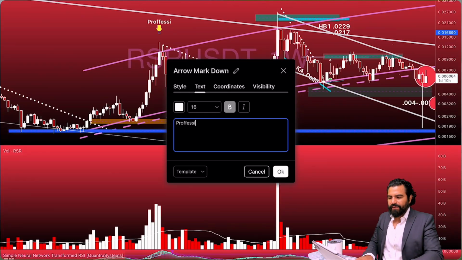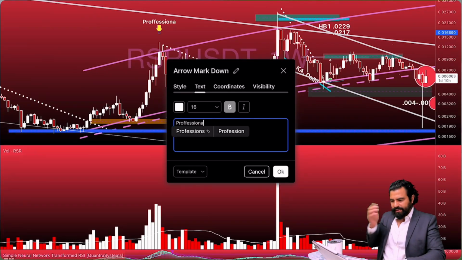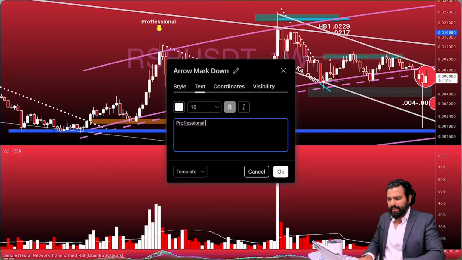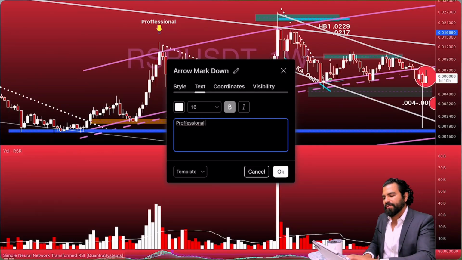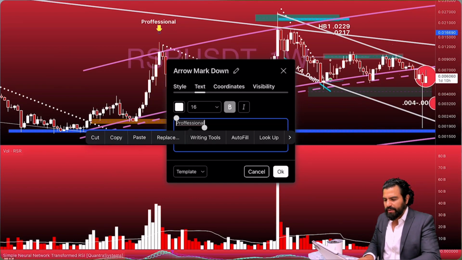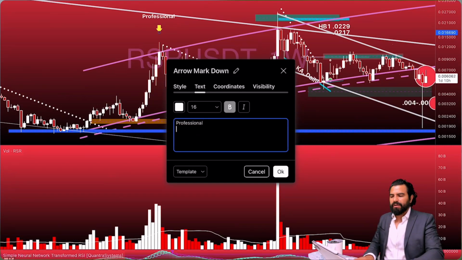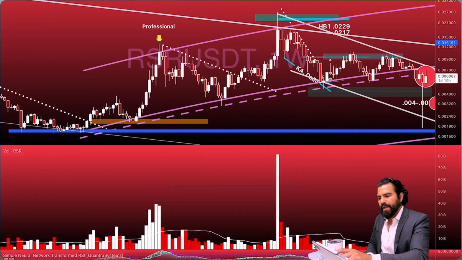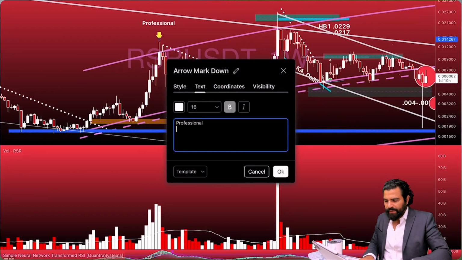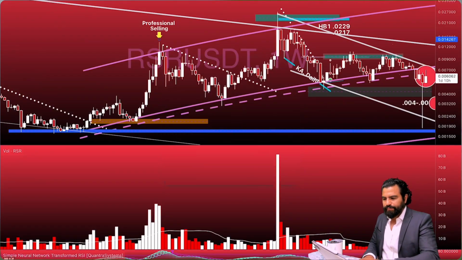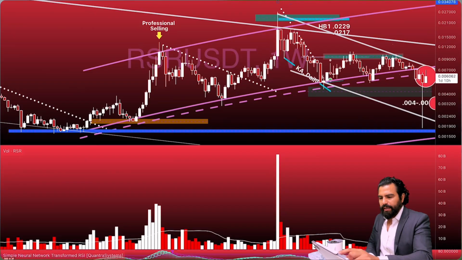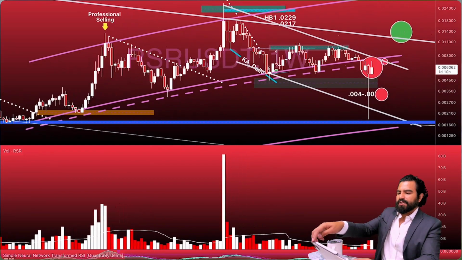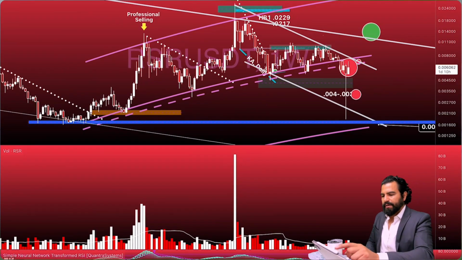By the way, in the future, when we get into bull markets, you guys are going to have me discuss a lot more of the distribution phases. But right now, we're still focusing a lot on the accumulation phases, as we're looking for those to be the case for some of the major cryptos. We're looking for those areas when they're first accumulated. Professional selling. And so there's two professional sellings on this board, and then I'm going to mark here.